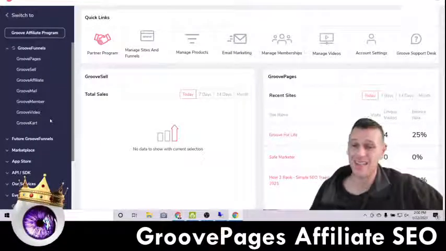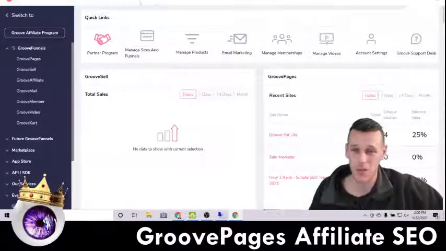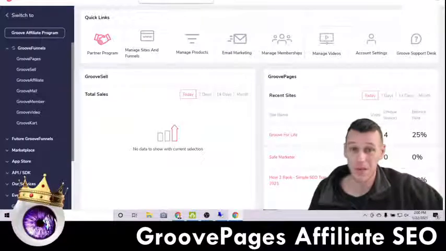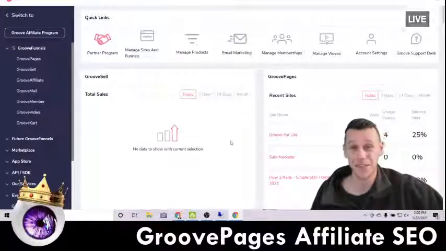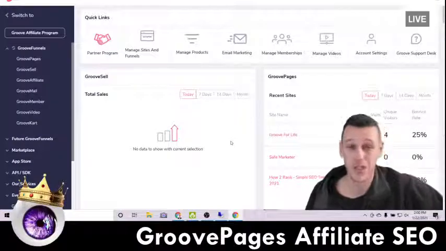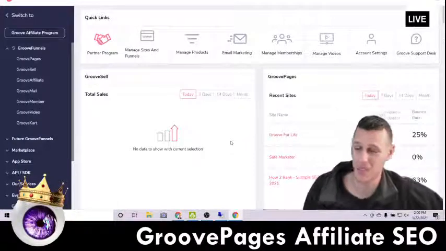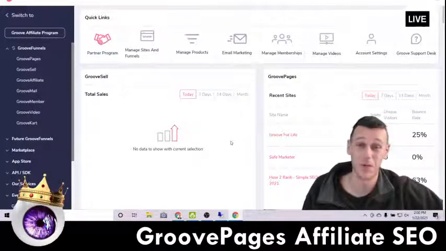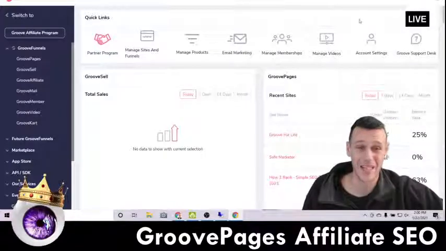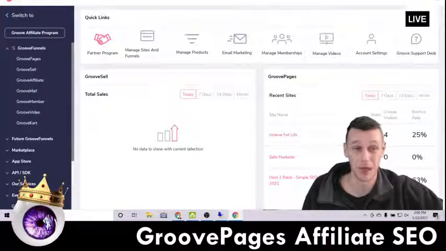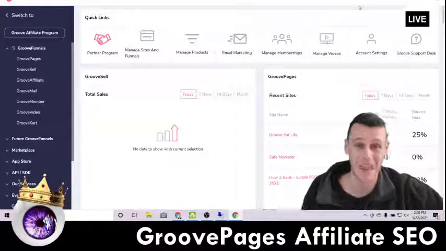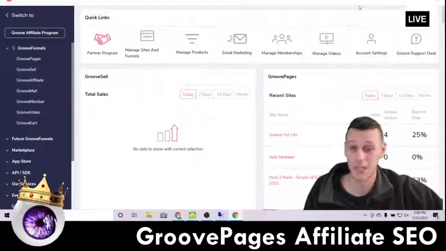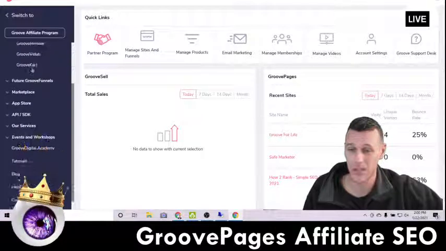GrooveCart, like I said, I have a whole demonstration on GrooveCart, which is the topic of the page I just created. But GrooveCart is going to let you sell physical products. It's going to let you do drop shipping straight from AliExpress, straight from places like Printify if you want to do print on demand. And that's actually where I set up my print on demand store to sell SEO expert hoodies as kind of a lead magnet to get people to opt into my training. So that's just what they have now.